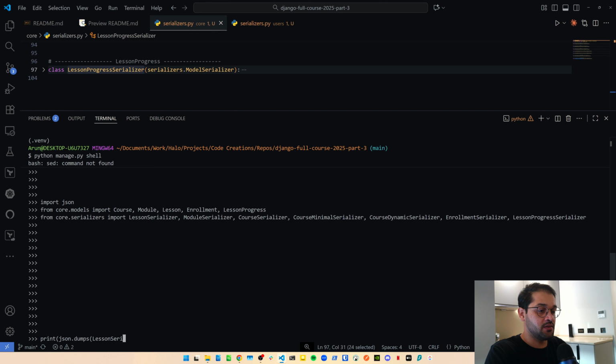So in this case, we're going to use lesson serializer. And then we're going to retrieve the lesson just within the instantiation. Okay, that closes off the lesson serializer, that closes off the JSON dumps, that closes off the print. But then what we want to do here is we want to call data.